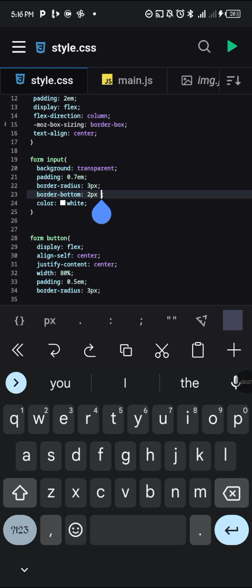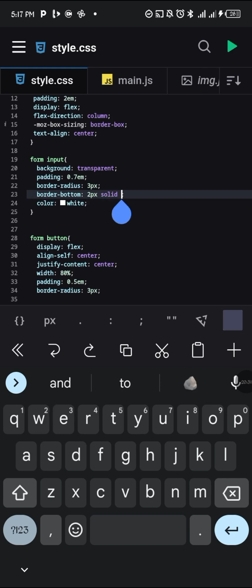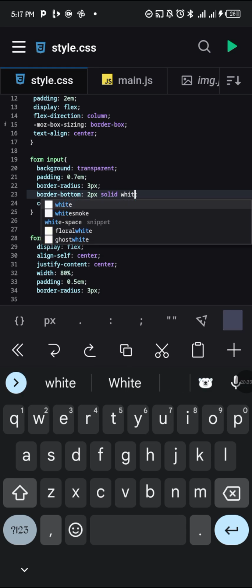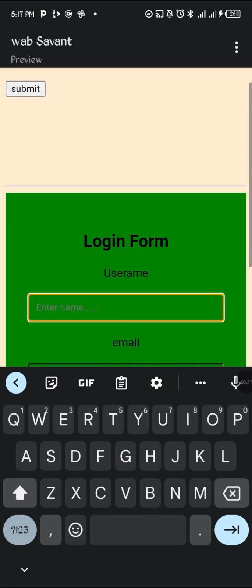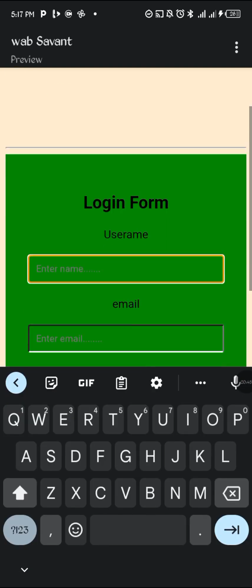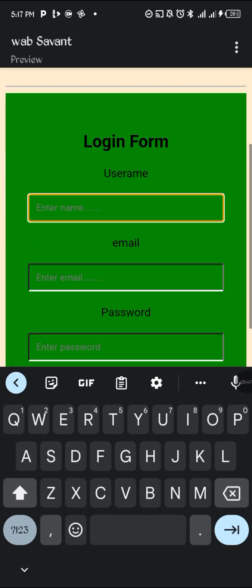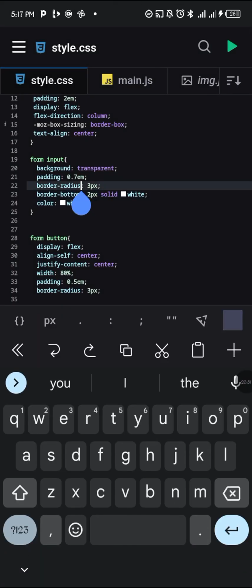Which color will be good? Yeah, 2 pixels solid. Let's use white. Now you can see that the border is white, but now the others are still there and they are showing off that black vibes. So we can do something else there.